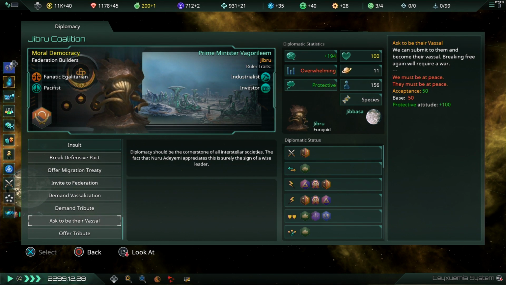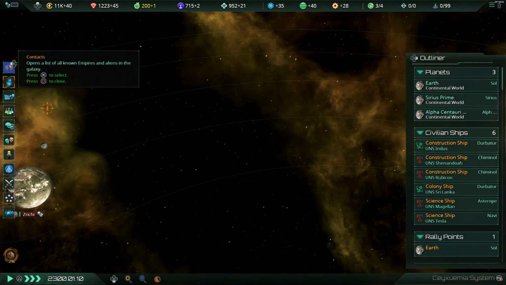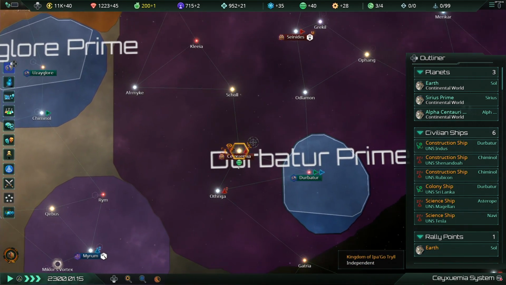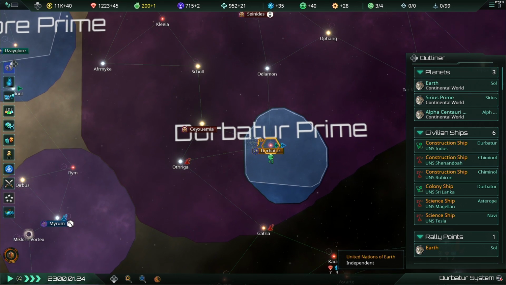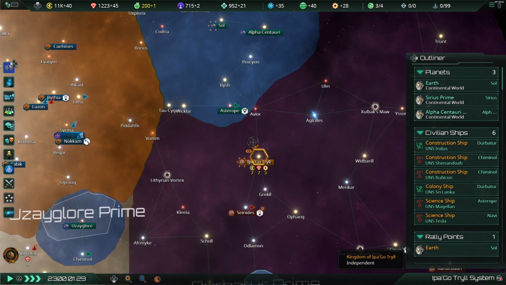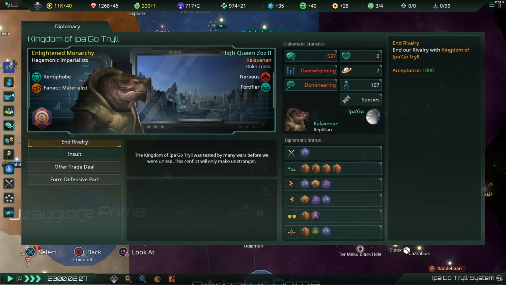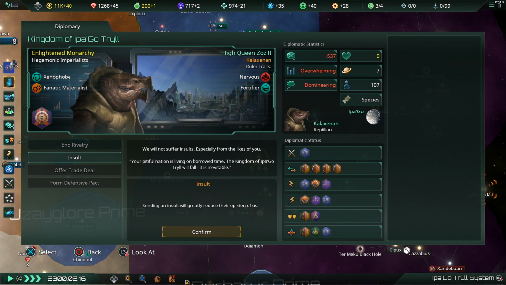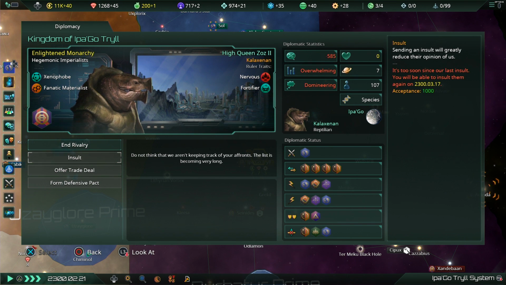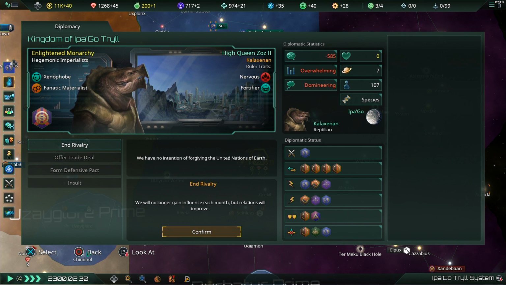Please, they must be at peace. They're in the war that you started. Anything. Insult. Where are your ships? Why aren't you helping? I have no army anymore. I don't see how that could be an issue. Let's just listen, you're a peace country. We should end this. No, you should insult them. And we should have a defensive pact. If I get attacked, let's end this rivalry.